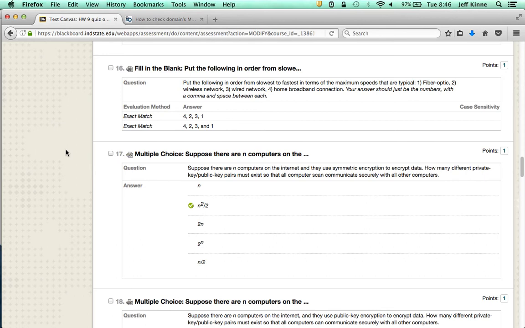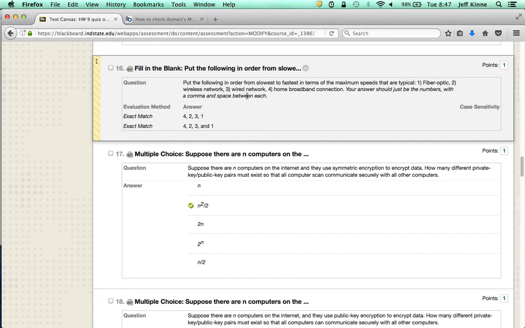The following in order from slowest to fastest. The slowest we have is a home broadband connection, which tends to be somewhere between 1 and 10 megabits per second. And then a wireless network tends to be anywhere from something like 10 to 100 megabits per second.